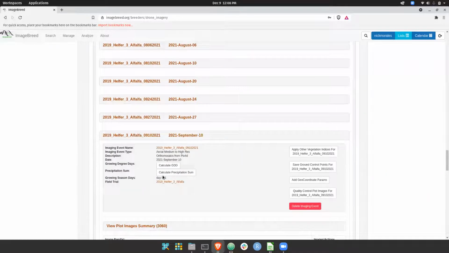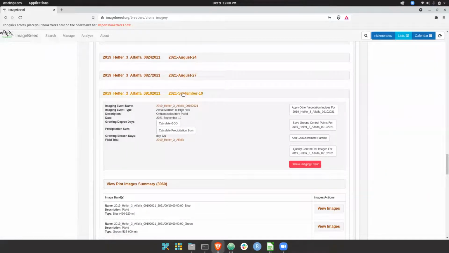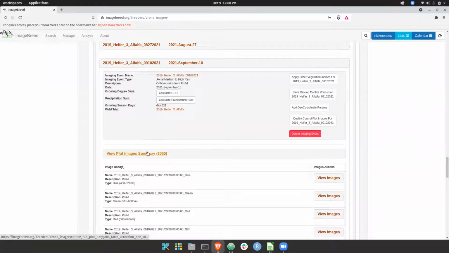Now, I've already run the standard process on this September 10th imaging event. We can see that it's complete. And so I go here to the Save Ground Control Points.